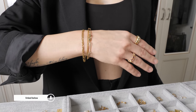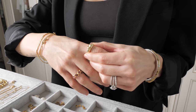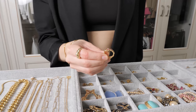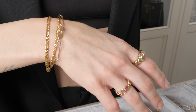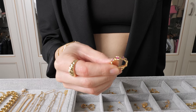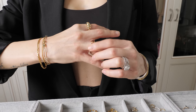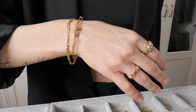This is also one of my favorite rings from Ana Luisa. This is kind of like a twisted ring. They like to call it the croissant because it looks like a croissant. And next to that is a new piece that I received from a designer. I think the name was German Kabinski. He has such unique, beautiful pieces that literally look like works of art. This is probably one of his most simple pieces. I don't remember what kind of stones these are, but these are semi-precious stones set in this really beautiful, raw and organic shaped ring. And I am just so obsessed with this piece, and I would definitely like to own more of them because they are very, very special.